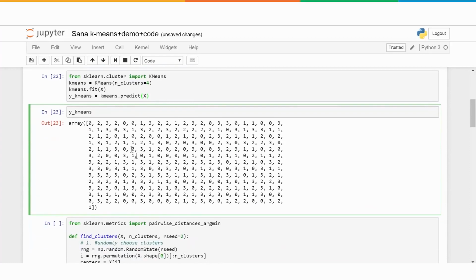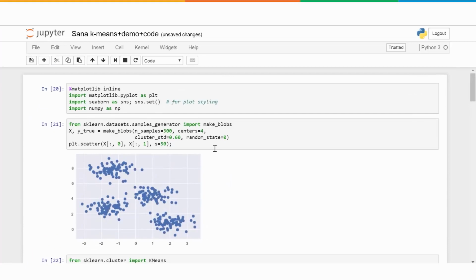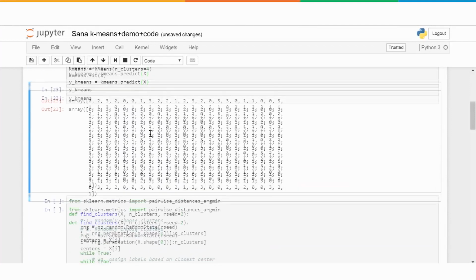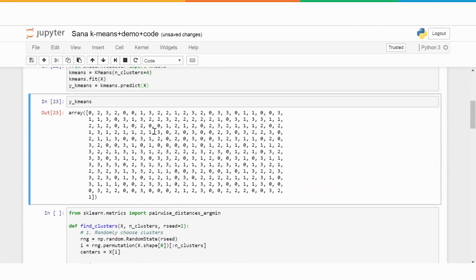Now, we can take a look at these cluster numbers that have been assigned for each observation. So this is the cluster number assigned for observation 1 maybe. This is for observation 2, 3, and so on. It looks like we have about 300 samples, right? So there are 300 values here, and for each of them a cluster number is given. And the cluster number goes from 0 to 3, so there are 4 clusters. The numbers go from 0 to 1, 2, and 3.